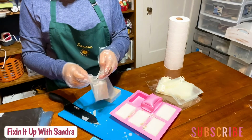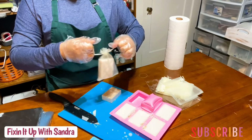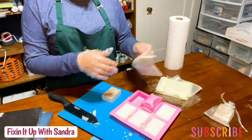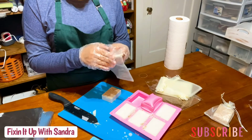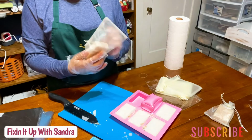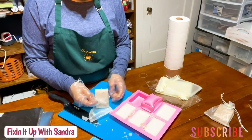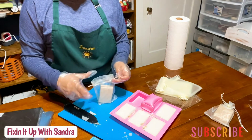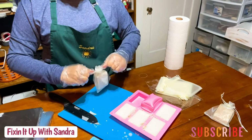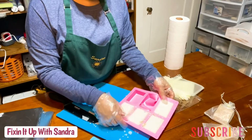Now, of course, if you're selling it, just make sure that you are doing the proper labels and all of that good stuff. You have to put down everything that you put into the soap. That includes, you just can't put coconut milk soap, melt and pour soap base. You have to go actually onto there to where you got it and write down all of the ingredients that are in this soap base. Because I'm not sure if everybody would know that. So I'm just saying that.